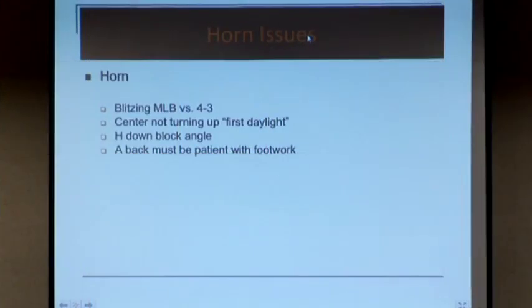Here's some of the issues we have with our horn play. I want a blitzing middle linebacker. All right, if teams are just sending that Mike a lot, don't run horn. That's tough to pick up. But if they're not, and you have a good tendency on when they do it, you can kind of call your game based upon it. The center must turn up first daylight. You just saw in that last clip, he didn't turn up. Got a running back tackled. Okay, so center must turn up first daylight.